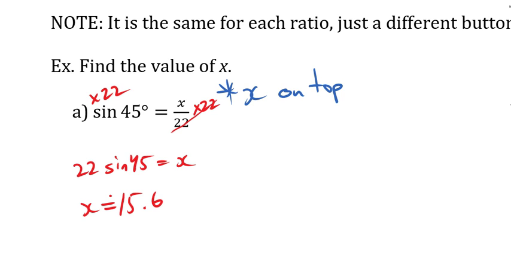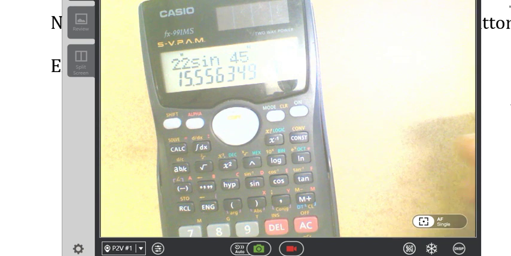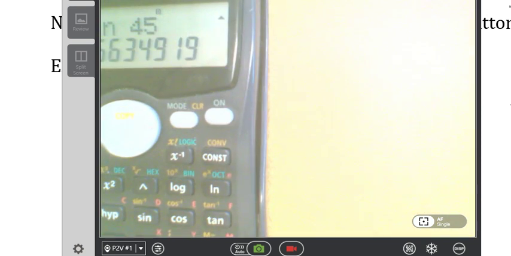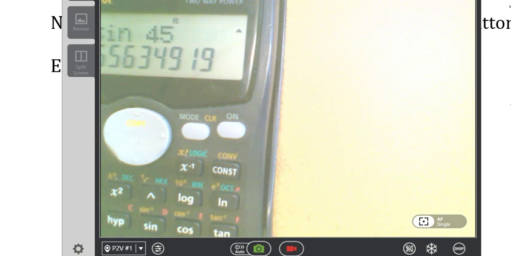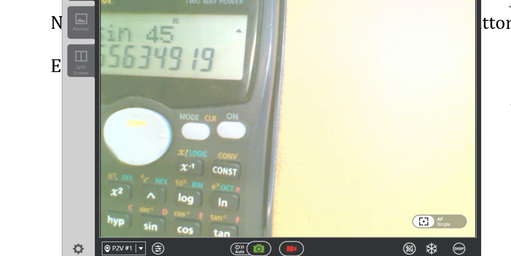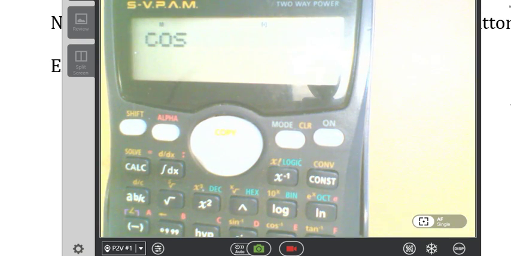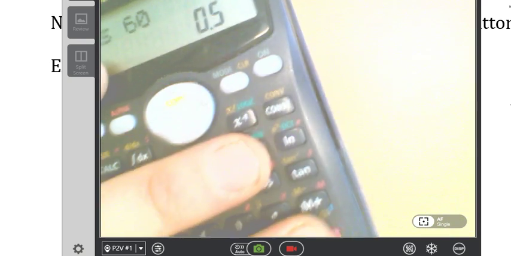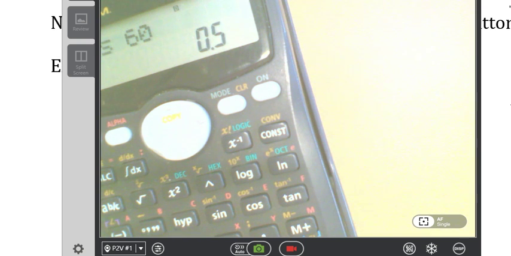The other thing that can happen is, if I zoom in a little bit here, see this D? If your calculator's in the wrong mode, you're going to get the wrong answer. There's 2 other modes that you could have. You could have an R or you could have a G. And a nice little test is if I do cosine of 60, that gives me 0.5 or a half. As long as I get that, I'm in the correct mode. It's a nice little math check. But if you just remember D for degrees, you're good.